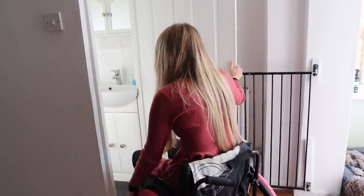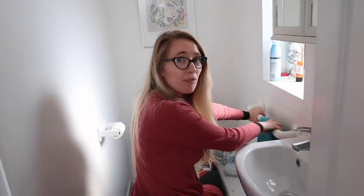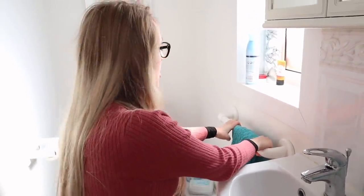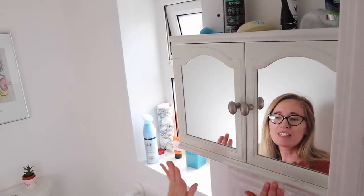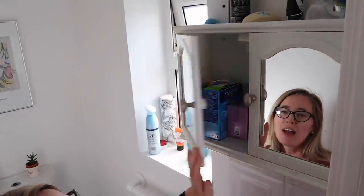I think it's absolutely essential if you're disabled and living in two-story accommodation. It's a bit tight but I can do a pivot transfer here. This isn't actually a towel rail — this is a reinforced grab rail which I can use to get onto the toilet. We actually clean our teeth down here in the mornings and evenings because once I'm downstairs I'm pretty much downstairs for the whole day. Above the sink we've got a lowered medicine cabinet which is perfect — I can read everything that I need.